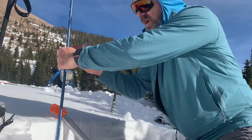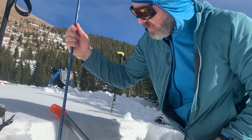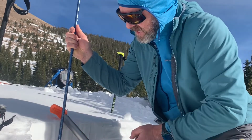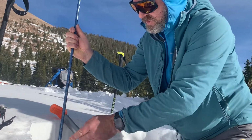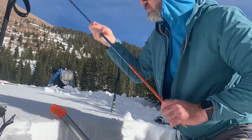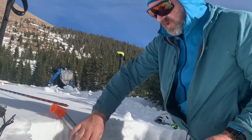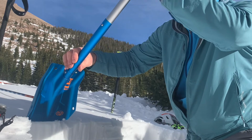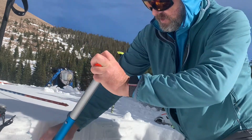Incorporated into this, you've got your shovel and your probe. Anyway, the probe is going to have measurements on the side of it, so that's really useful. You can see what height the layers are at. And your shovel should be able to cut nice clean fronts for you, shave off nice clean fronts.